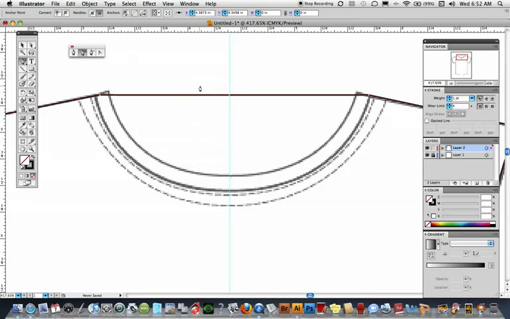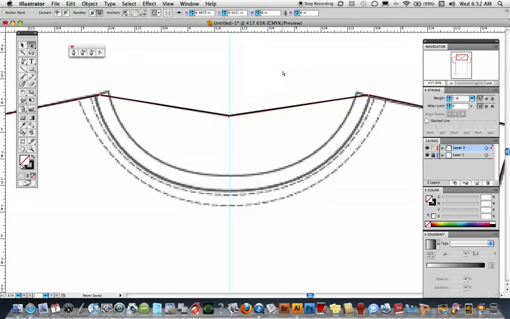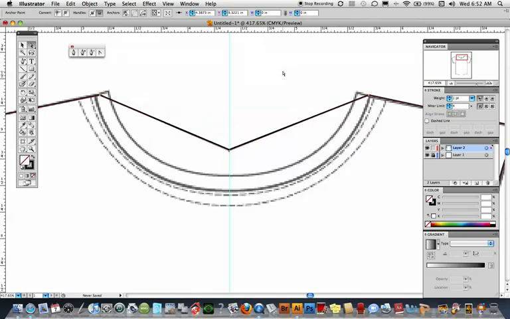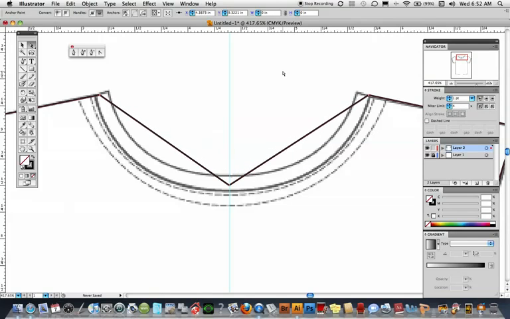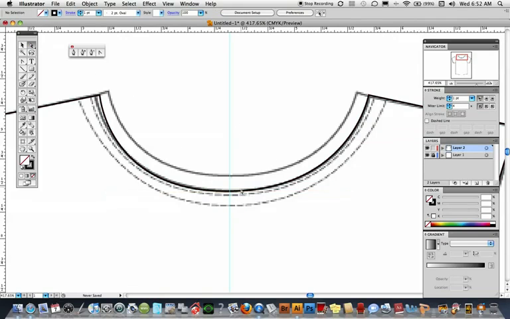If it comes up with that error message, just try it again. Now with my Direct Selection tool, I'm going to choose that point, and using my arrow keys, I'm going to simply pull that down to my neckline area. And now my Convert a Point tool will convert that point to handles so that I can create a curved line.